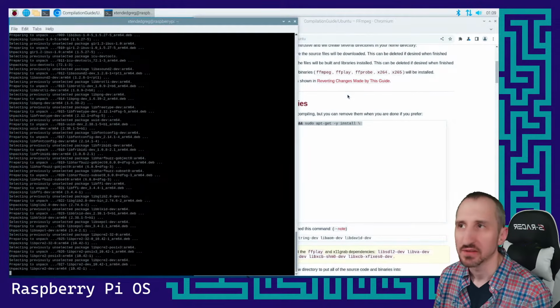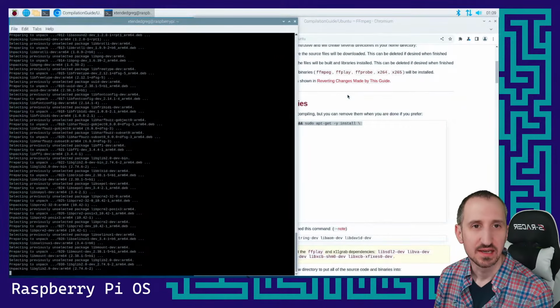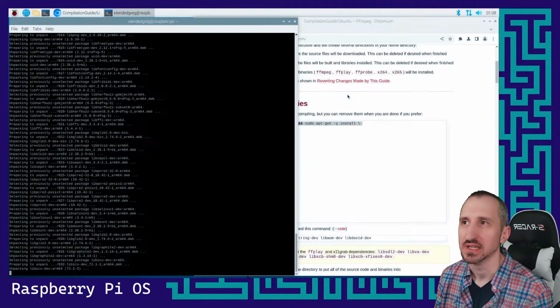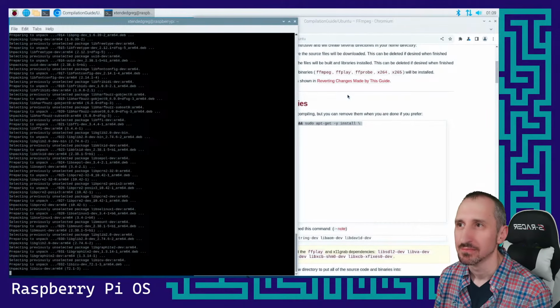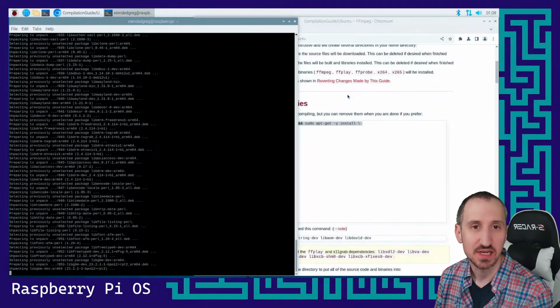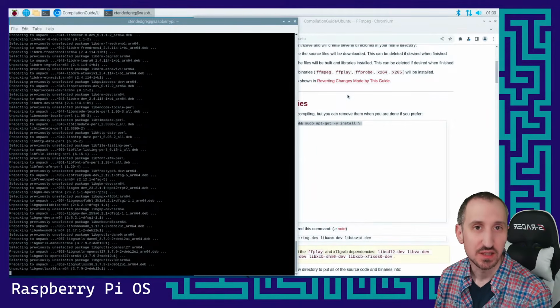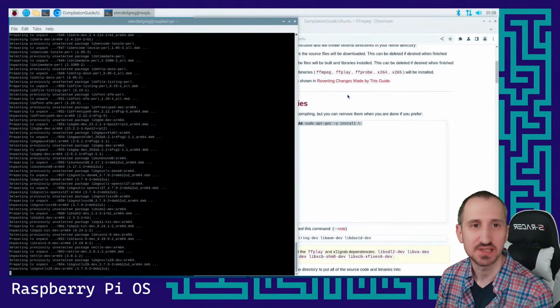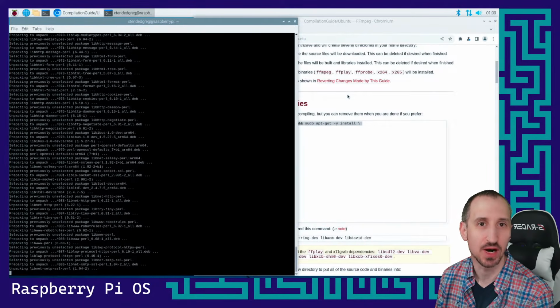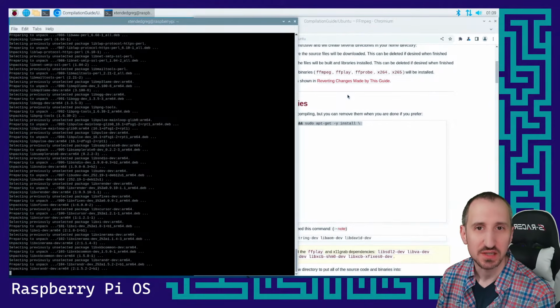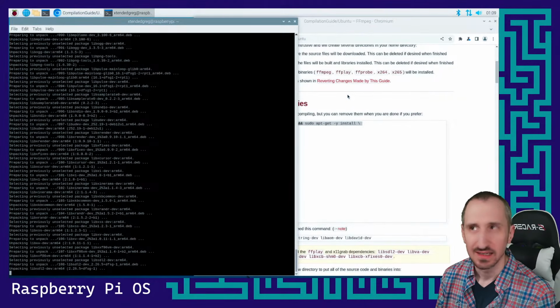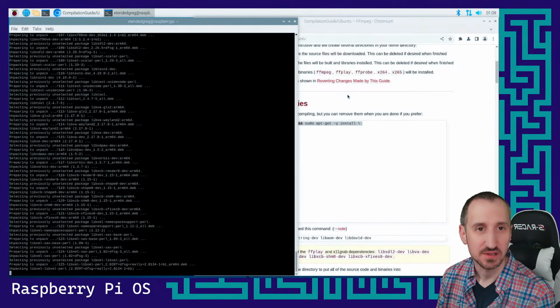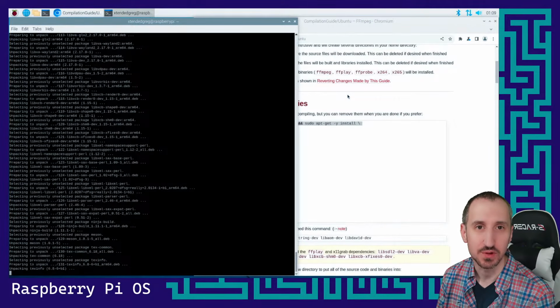So right off the bat, we didn't have to do anything to interpret this, but sometimes, depending on what the features are that you need, you may need to include something that is not widely distributed or widely used. So it will actually come through and say, can't find it. So you'll have to compile that from source.